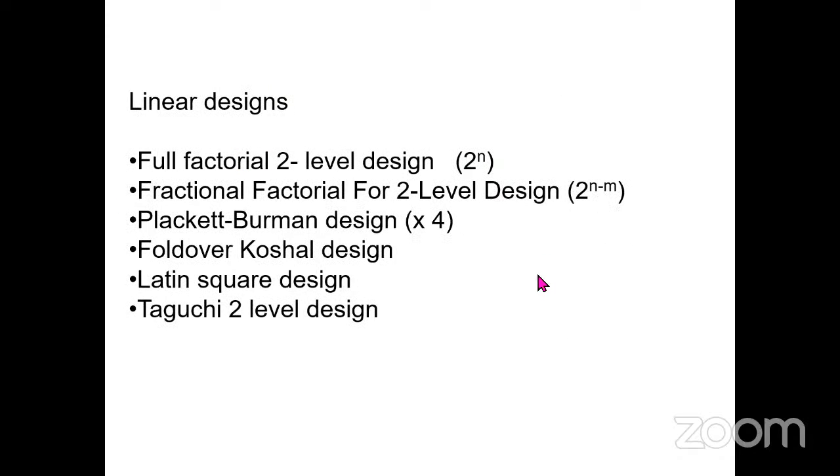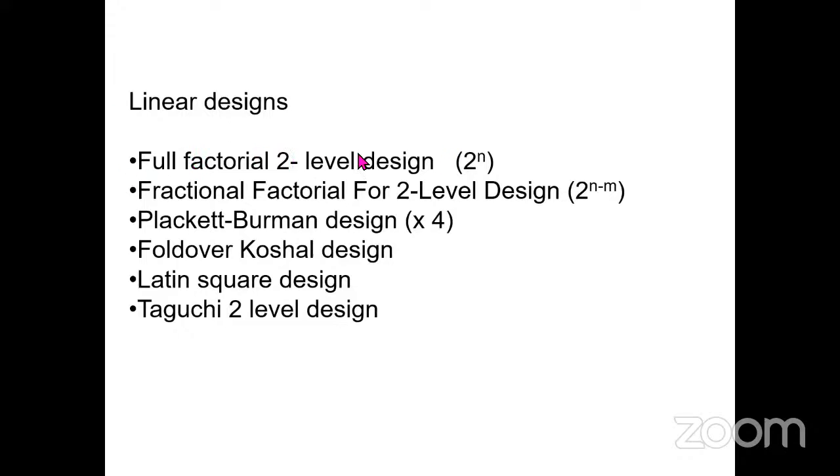Just like factorial designs and fractional factorial, for screening there is something called Plackett-Burman design, something called fold-over Koshal design, Latin square design, and Taguchi design. So many types of designs are there. All these we generally use in screening. Like I said, in screening you first work with many factors, get rid of some of the factors you don't think are very important, and later do a very detailed design. For that screening design, there are many types of approaches.